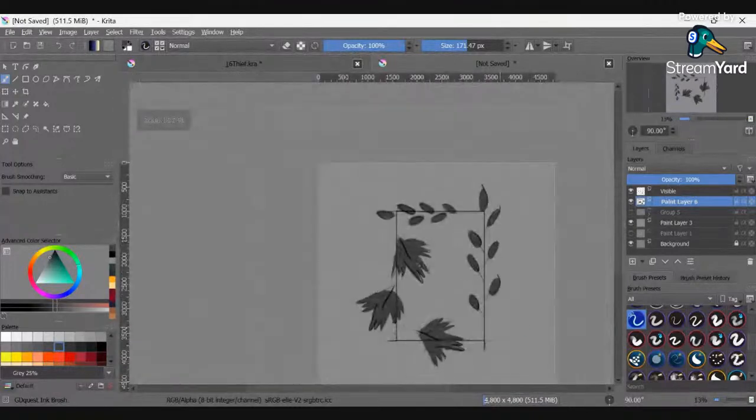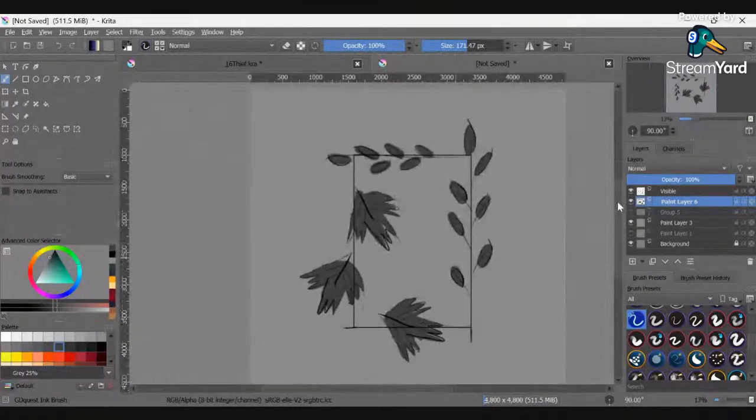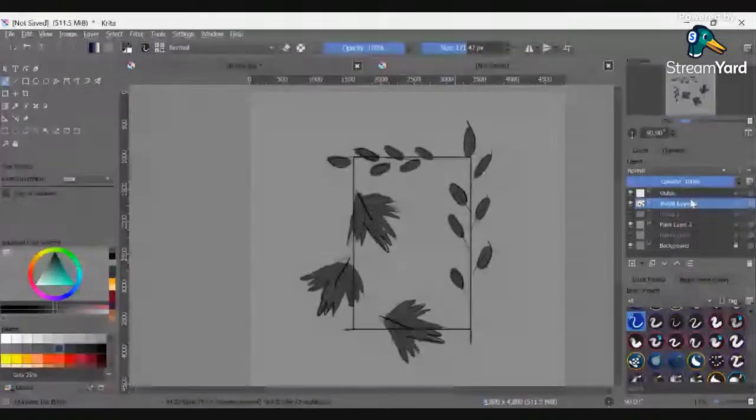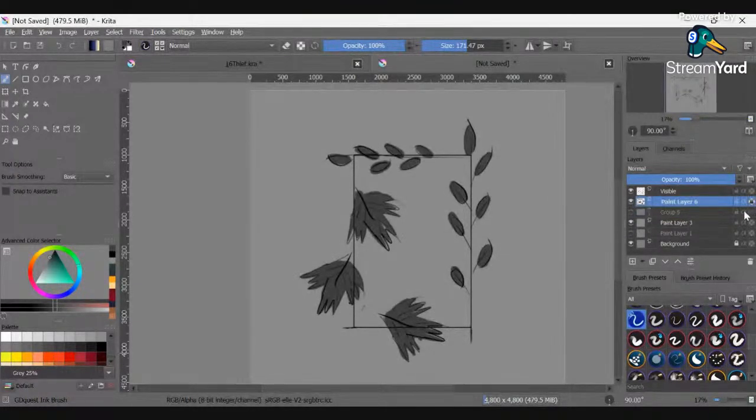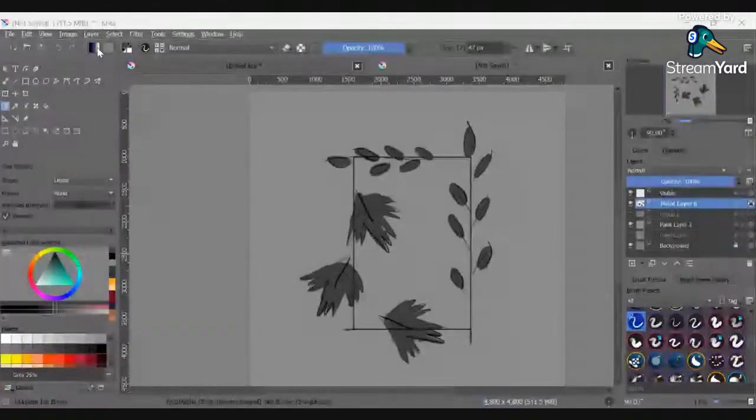Got it. All right, now I'm going to convert this into selection mask. Is that what I want? No. I'm just going to do it this way. That's the way that I know how to do it. Edit. Color.